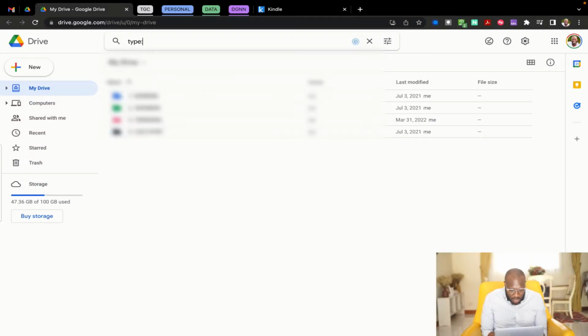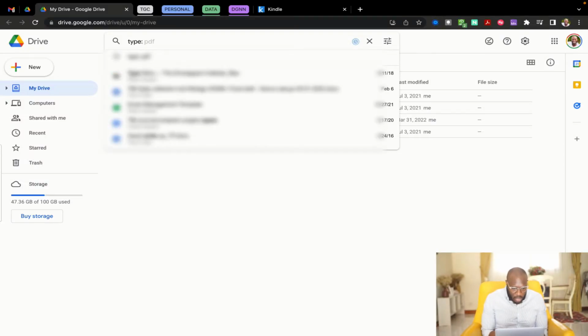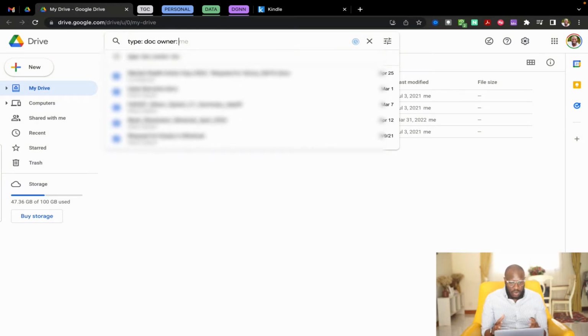The next thing, if you want to search for a specific video within your Google Drive, maybe you don't really know what the video was called, but you know what format it was in and who it came from. Okay, so in the search drive you can use type, semicolon, and you can do doc. Okay, and then owner, you can put the name of the person who you think owns the video, or you can do yourself if, well, you're the one that owns it.